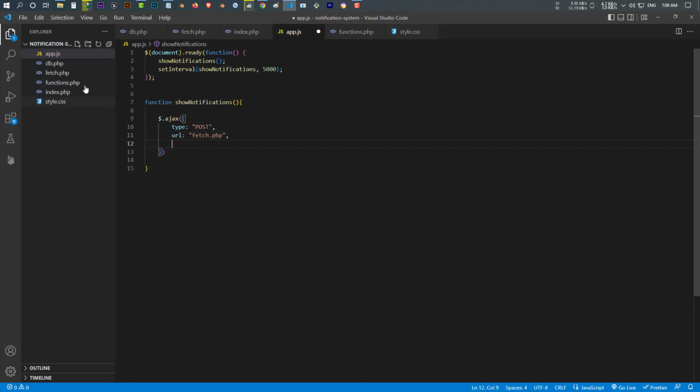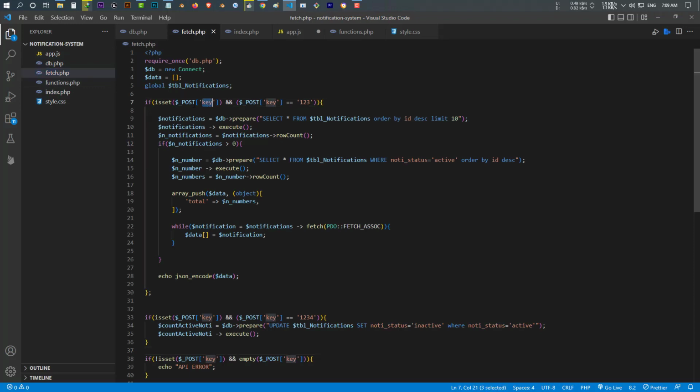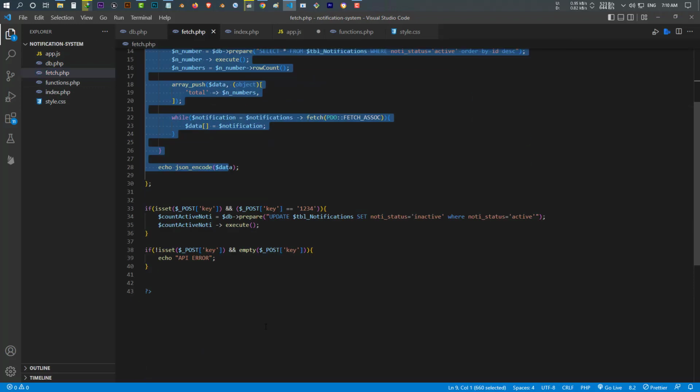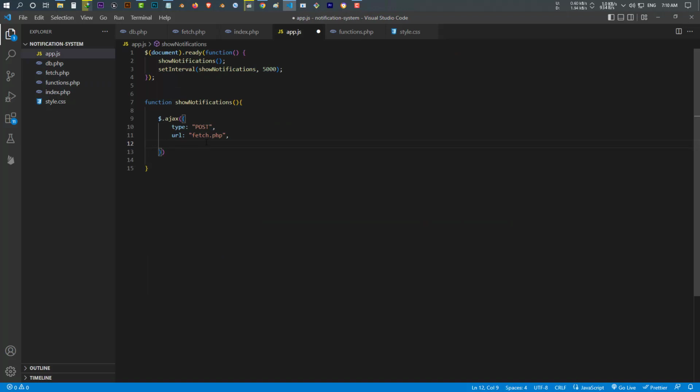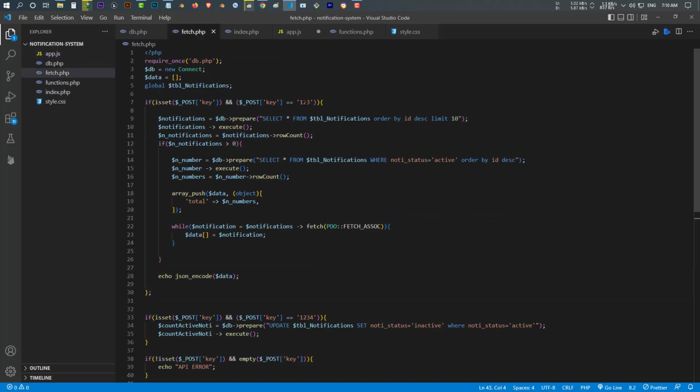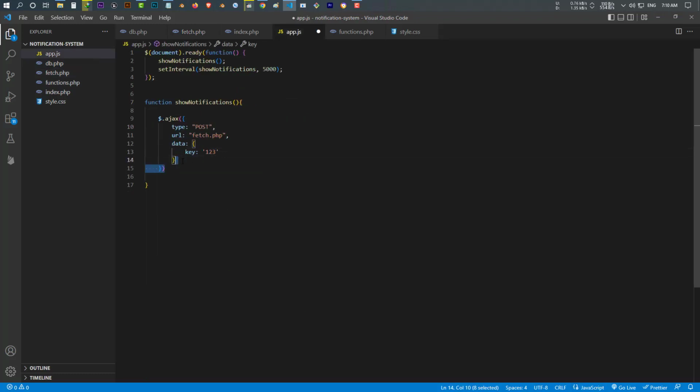and after that, as you remember, inside this fetch I said I have a key. If the key is equal to this number, it will run this and that, and this is where we use it. We want to send some data, and I say I want to send key, and my key is 123. This number, and it will send a variable called key with this 123 value. And if I send another key, it won't do that thing.